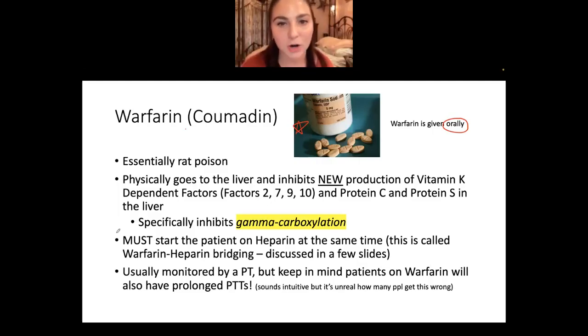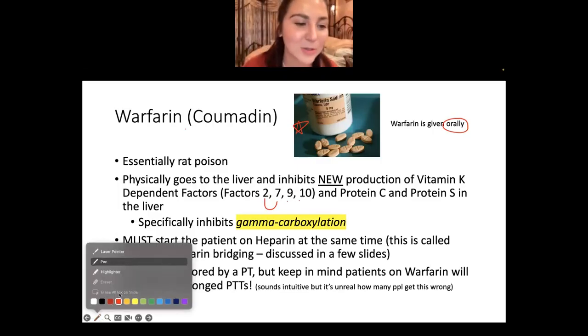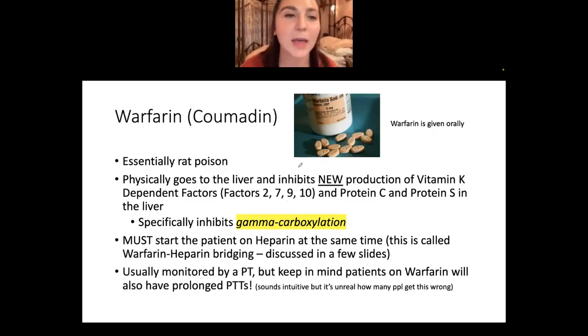Like I said in that chart, I had some that said liver, and then in parentheses I had vitamin K. There's 2, 7, 9, and 10. And I even think Dr. Zatar says you can remember this by 2 plus 7 is 9, and then 1 more is 10. Whatever you need to do, know this. Definitely know that factors 2, 7, 9, and 10 are vitamin K dependent, and that's what warfarin is blocking. It basically stops vitamin K from allowing the production of these factors.